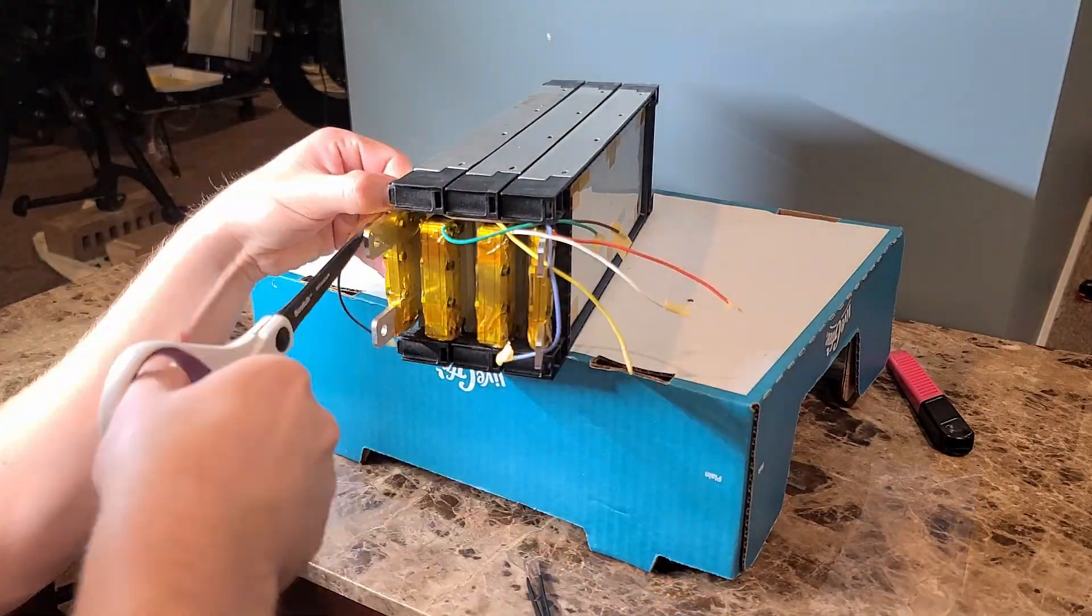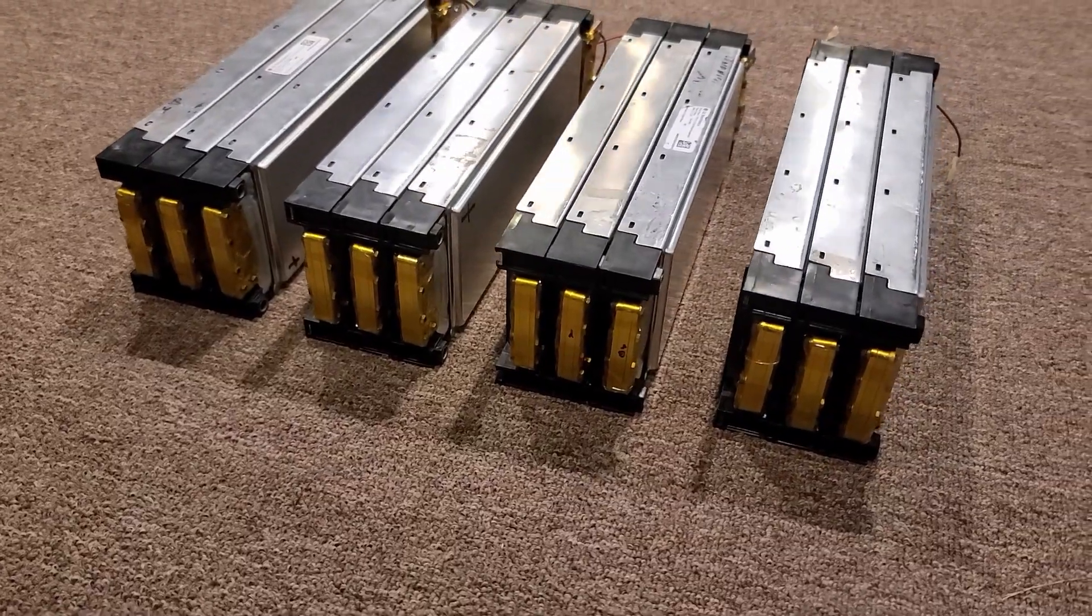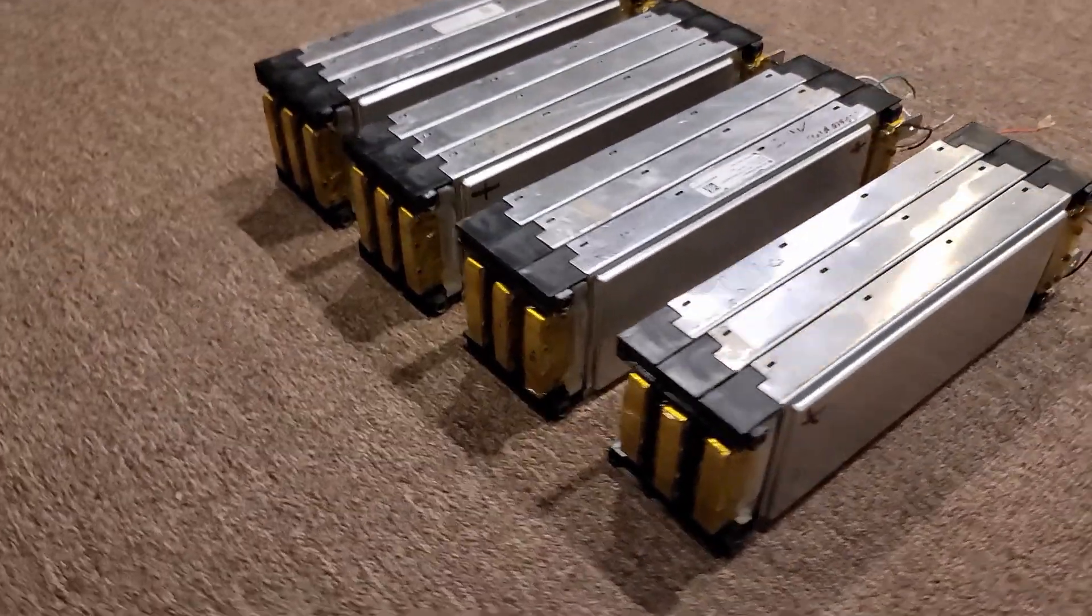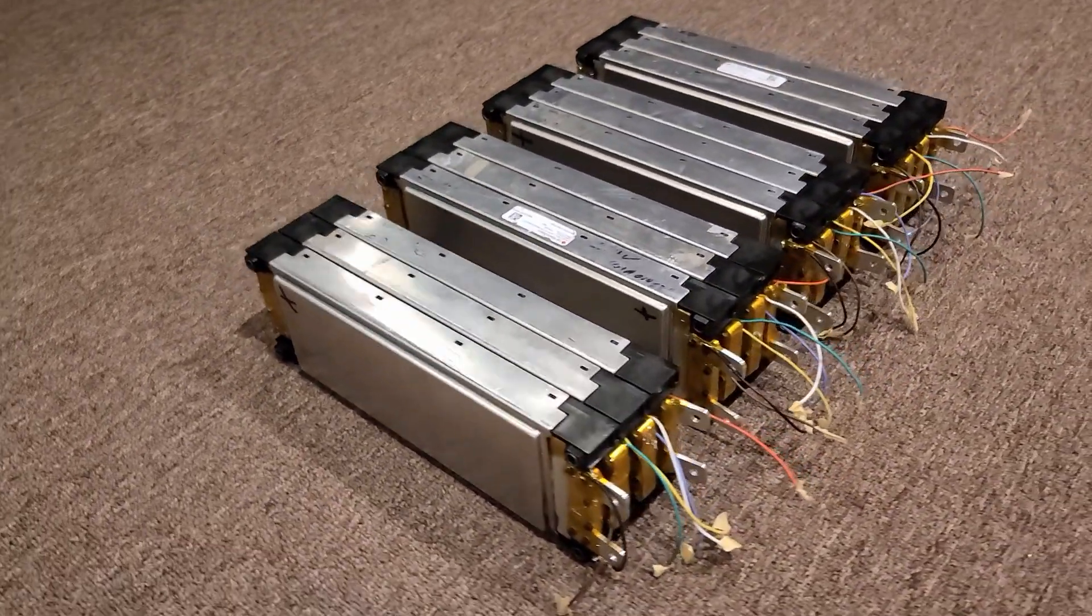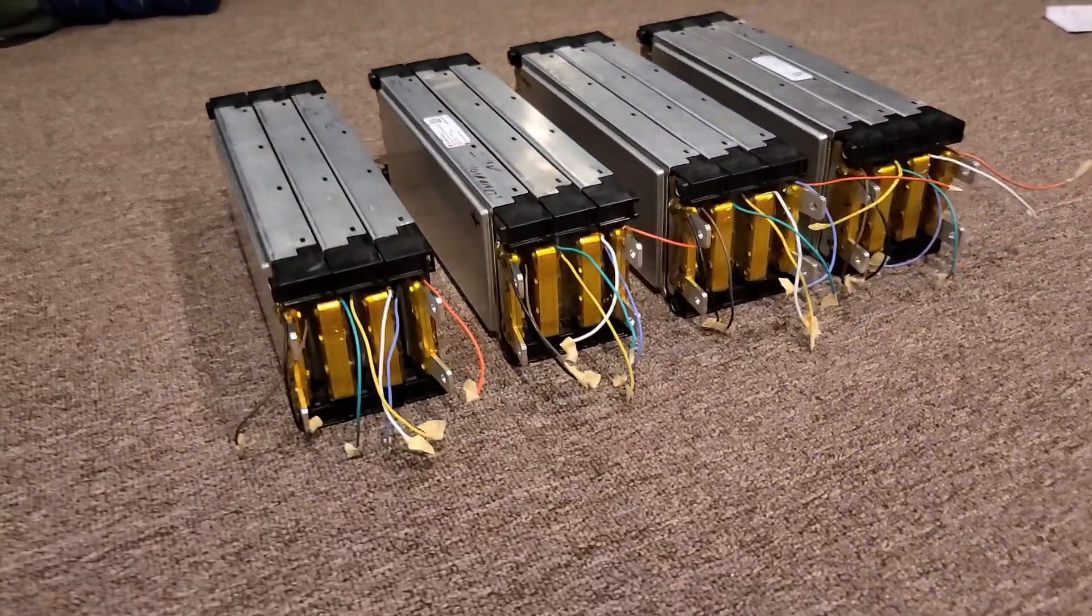I folded up the sides and then covered it with the top side. For the front side of the battery where all the wires were coming off, I just had to make a cut so that the wire would come through easily through the Kapton Tape and there would be no interference there.